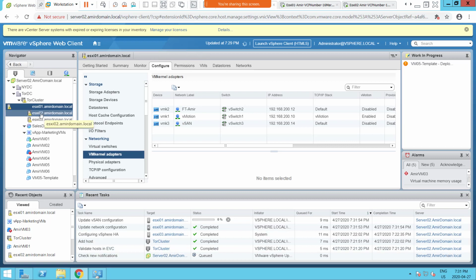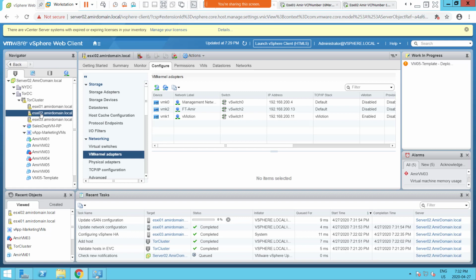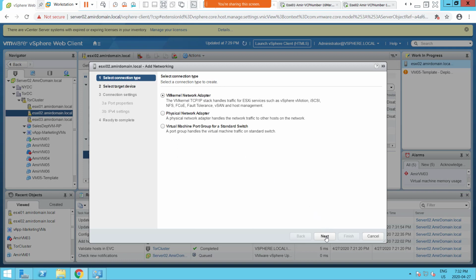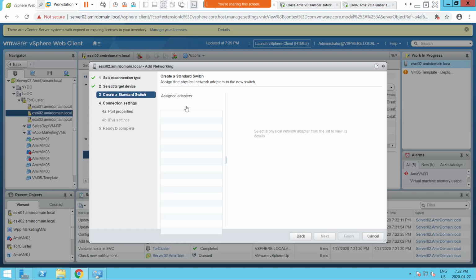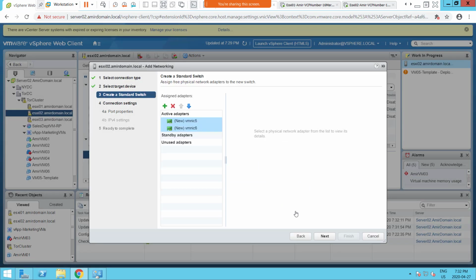I'm going to go to the same view on E6i2 and add host networking here as well. Next, new standard switch. Next, 2 network cards as a best practice. And OK.